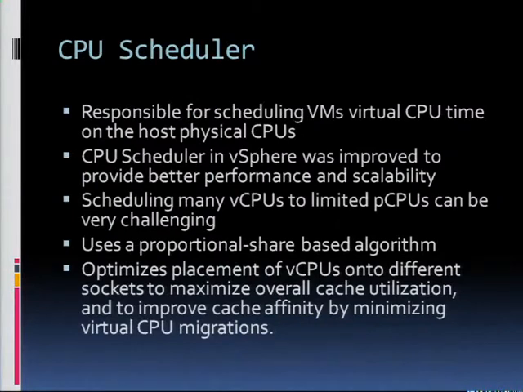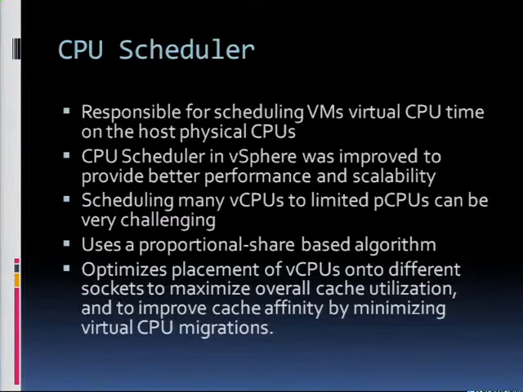Here, the CPU scheduler, that's responsible. It's basically another component of the hypervisor that's responsible for scheduling VMs, the virtual CPU time on the host physical CPUs. The CPU scheduler in vSphere is improved to provide better performance and scalability. It's improved across all the versions, all the way from the early versions of ESX 2 to 3 and 4.